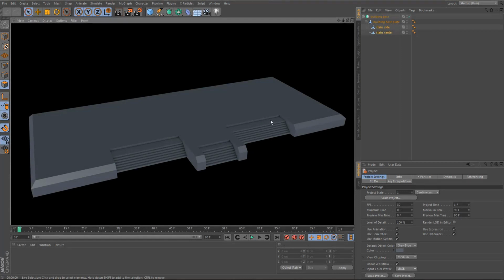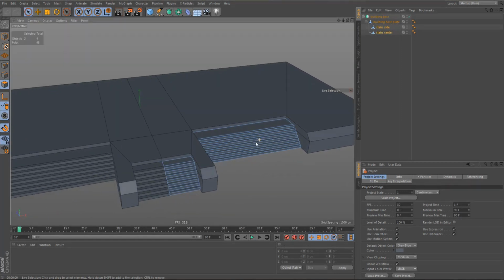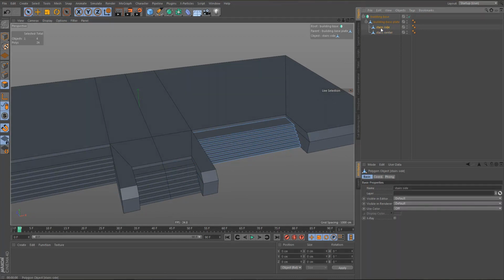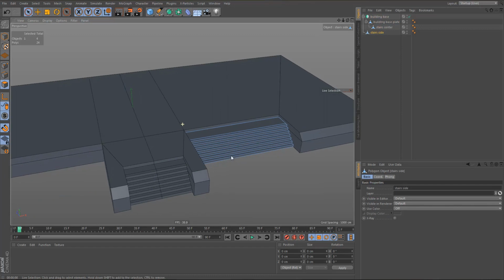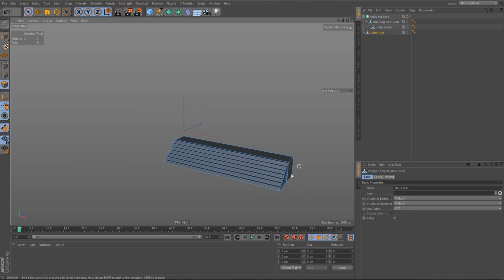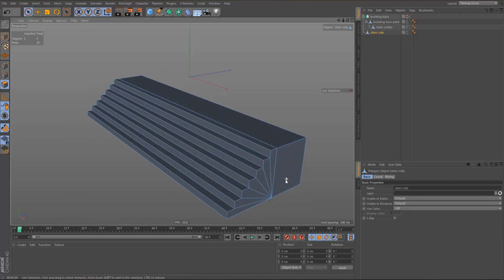Before I continue with the first floor module, I would like to make a minor adjustment to the stairs. If I switch these to solo mode, or maybe let's drag these out of here and switch off the building base, you can see we have polygons here, but we don't have any polygons over there. And you can either delete these ones. I prefer to keep them because if I do, I can bevel the edges if I want to.